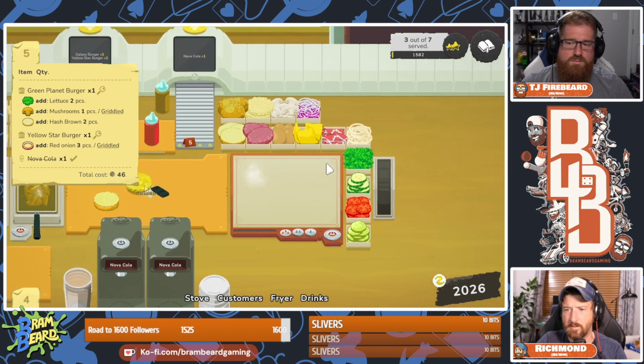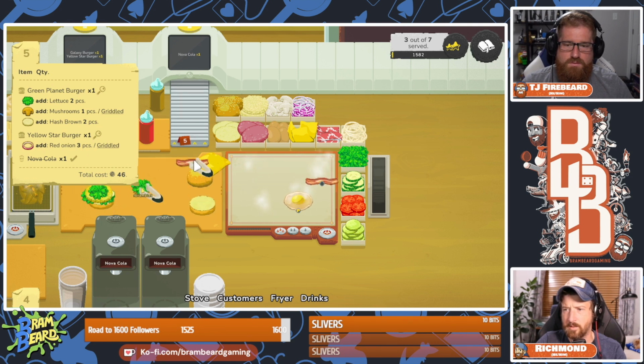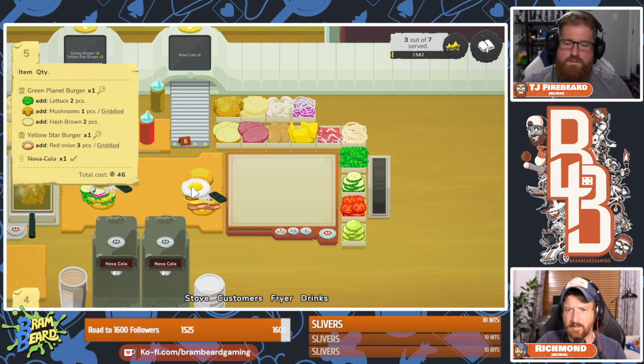And yellow star burger, add 3 griddled onions. Okay. 2 lettuce. 2 cucumber. Hash brown. 2 lettuce. 2 cucumber. I got lost after that. 2 red onion. So close. This goes to 4. Yeah.